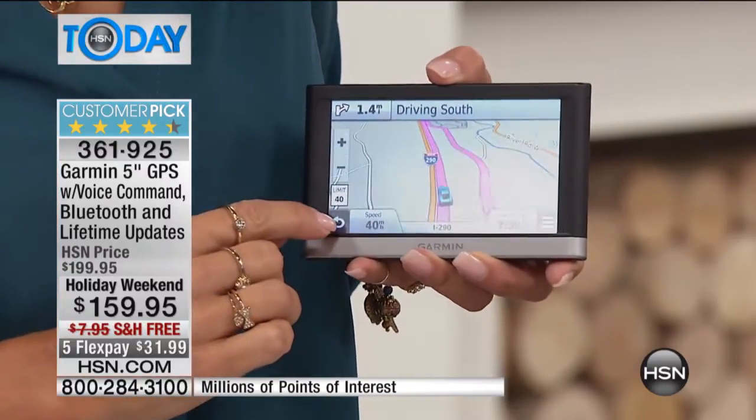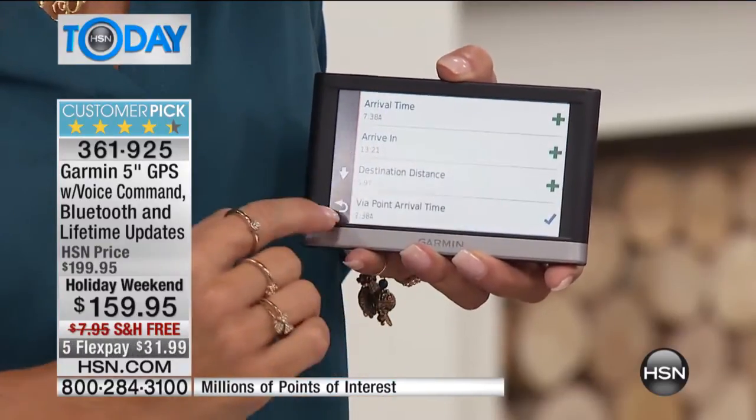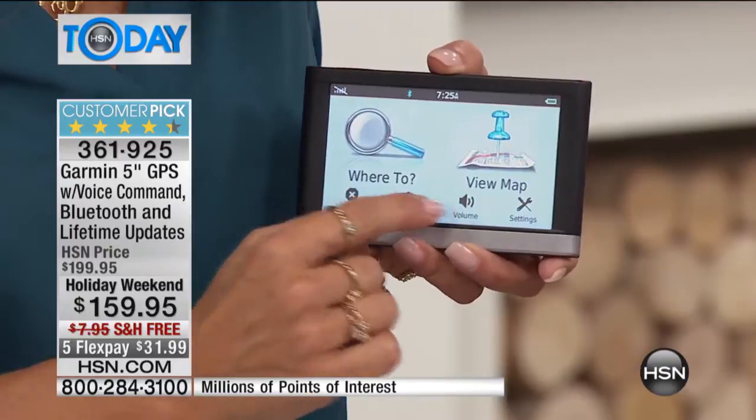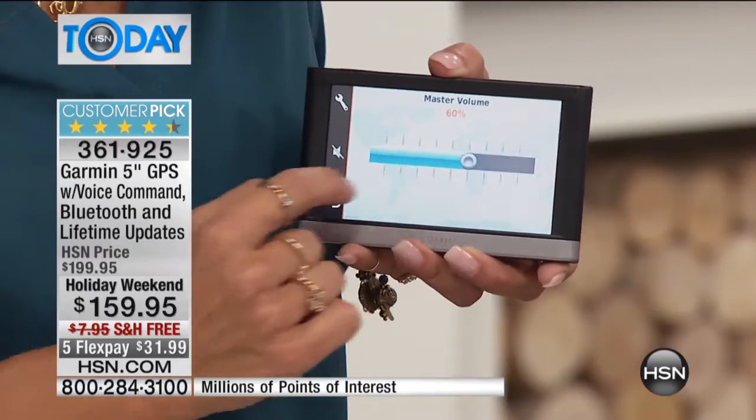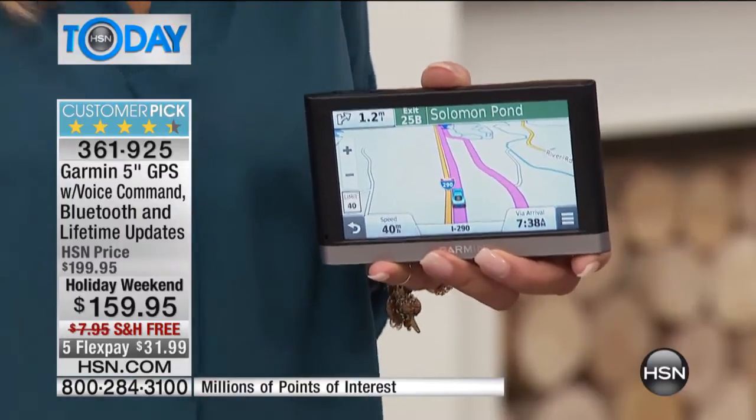Yeah, and as we said before, it's a global positioning system. It works with satellites that are up in the sky, up in space. So you're not going to find those kinds of blackout areas that happen with your phone, which relies on cell phone towers and things like that, just to get basic reception. So you're always going to have that crystal clear guidance wherever you go with this.